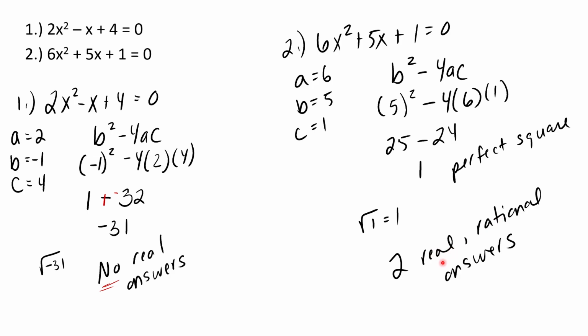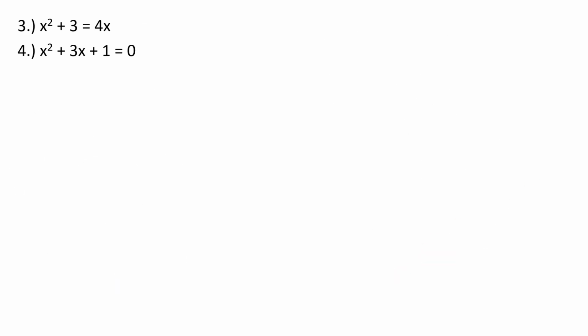Typically, again, in algebra 1, you don't necessarily always have to have the word real in there, because what else would it be? But you do want to make sure you have rational, meaning whatever these answers are, they will probably come out in the form of fractions. So you want to make sure that you at least have 2 rational answers, and it is also true that they will be real.